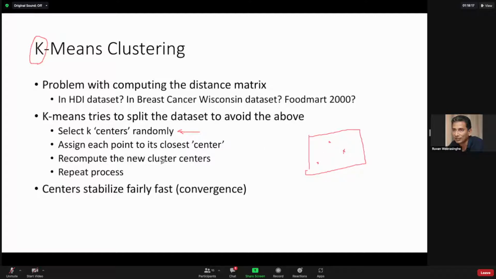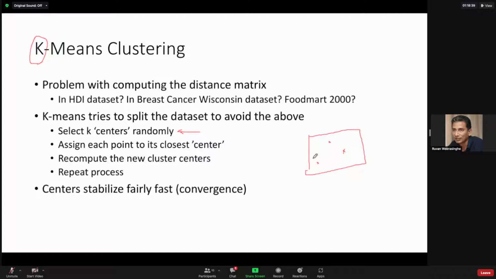Then assign each point to the closest center. These are the cluster centers now, and we assign everything to the closest cluster center. And then we recompute new cluster centers.